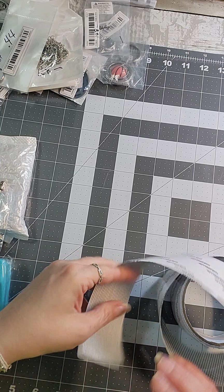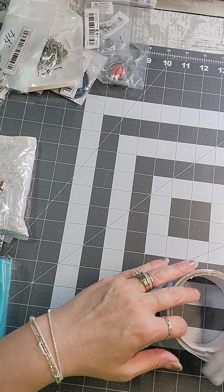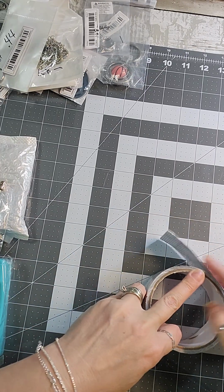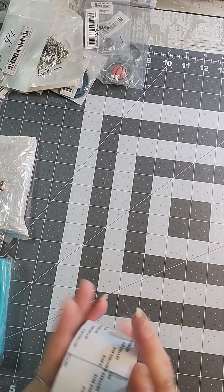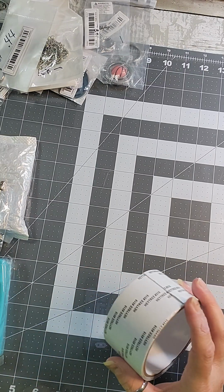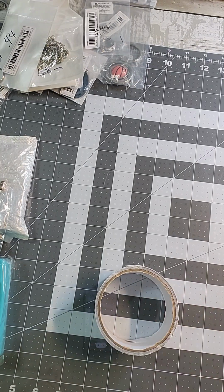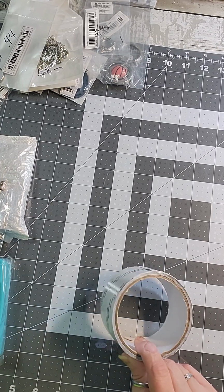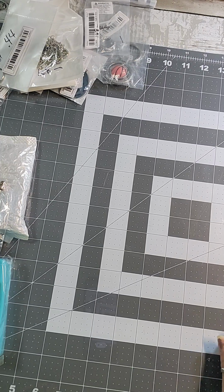The only pain in the butt is I'm going to need to clean that screen so that this actually sticks and not sticks to the dirt on the screen. So I'm hoping I can take this route. My bedroom window one is not that bad. He's got I think 3 small holes, or 2 small holes and 1 medium-sized hole. So I'm hoping this works out because we were talking about it last week, how he's done a job and a half on that screen.